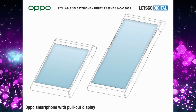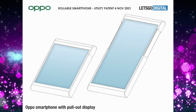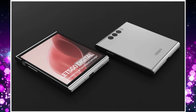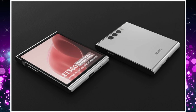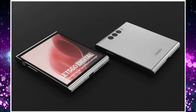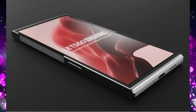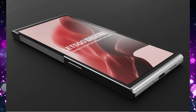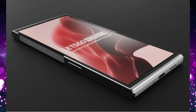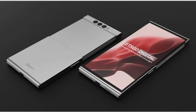Now, the design of it, I would say, looks a little old if you just look at it when it's completely unfolded, but we're not having a fold mark on there, which I know some people are bothered by. I'm not, but some people are. And then the ability to have this be compact at the same time, like a smaller than normal candy bar phone, there's some intrigue to this. There's some modernness that looks kind of cool about this. I don't fully love the design, like I said, just looking at these renders, but it's kind of cool. It's an alternative to a Z Flip, but it's in that same category.